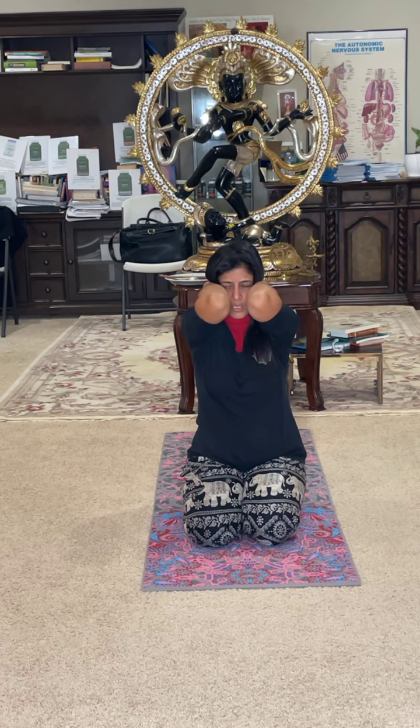Now, the second one, maybe see if you will be able to do it. So, interlace, if you can, okay? Exhale, bring your elbows close to each other, wherever, no fighting, okay? Inhale, smile on the face, good job. Inhale, chest forward, open your heart area, chest area, elbows out as much as your body allows you.